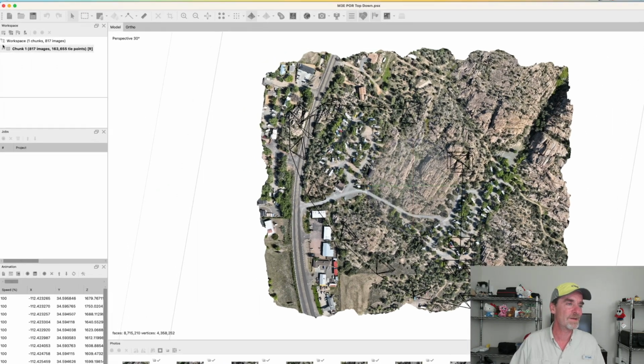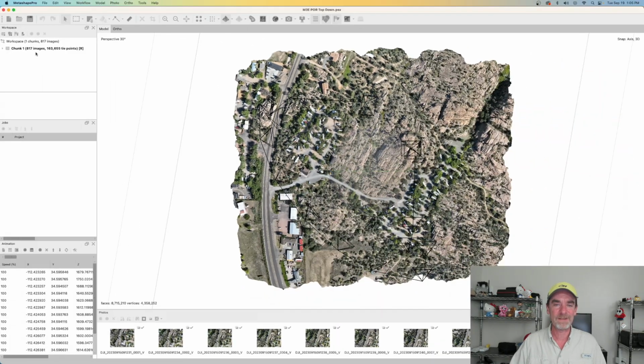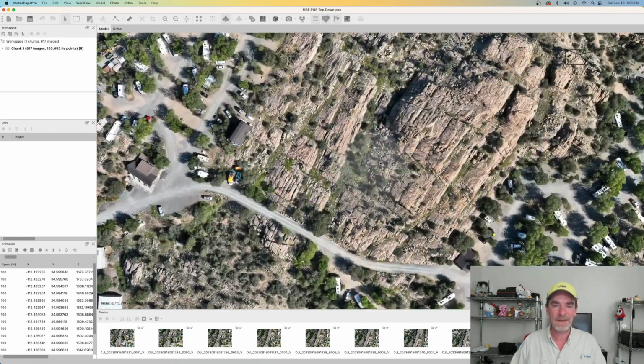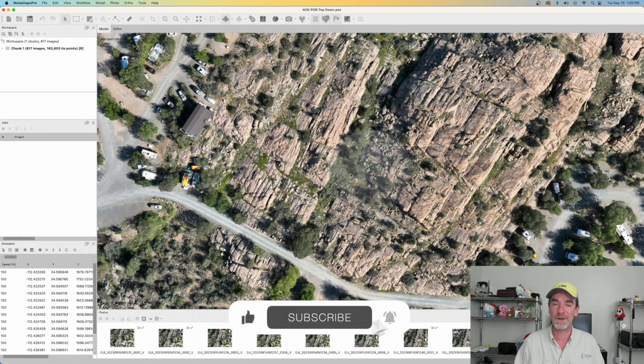Let's go over here really quick, because I wasn't kidding when I said to you, over 800 images. Once again, a north-south pass, an east-west pass, and it worked out to be 817 images. So, fun flight, and I'm just gonna zoom on down into here. So this is the Metashape interface, and what we're looking at right now is the 3D model version. Now, we did not have the gimbal at any other angle. It was 90 degrees straight down. You can move the gimbal up so that you can catch more facades and things, let's say if we were working on buildings. So I had low expectations for this model since we were shooting that way. We're gonna try the obliques on this later.